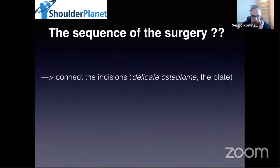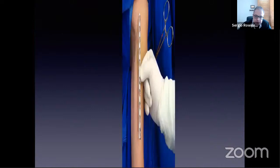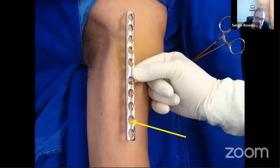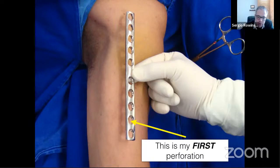I connect the incisions, and a good tip is that the plate works as a delicate instrument, like an osteotome, but it's blunt, to connect the incisions, always under traction. And this is how I start. I always start with this hole, which is the penultimate screw, and I don't do it through the plate. I mark the incision, the place, if necessary under C-arm guidance, and I do the perforation absolutely anterior without the plate.